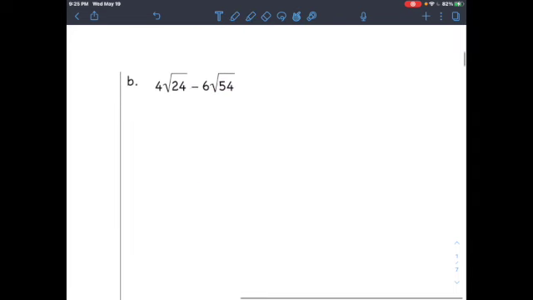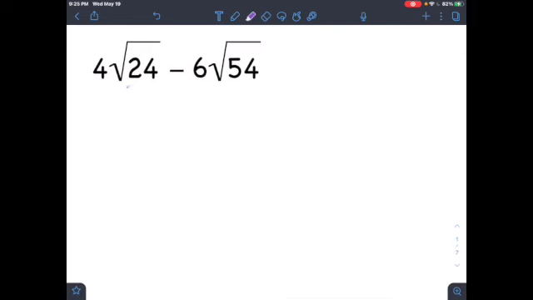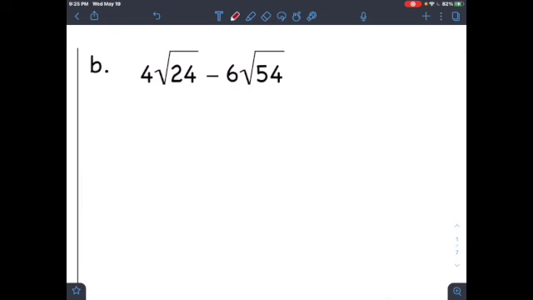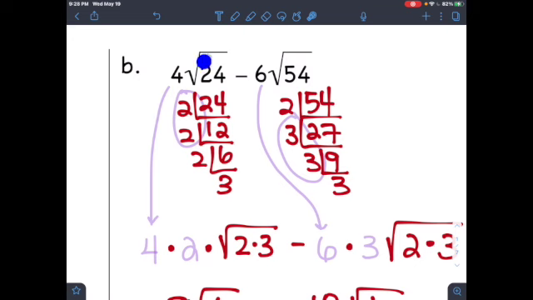That's A. Now B is also the same thing. You notice they are not the same. One of them is 24. The other one is going to be 54. So we are going to break it down as in section 10.3. I'm going to pause, break down the square root of 24 and break down the square root of 54. So do the two problems first and then we're going to combine them. So pause the video, try your best. You've done this both before. Do it like 2 little problems. Example 2b, we broke down the 24 right here and you guys follow the process like we have done it for 3 sections now.